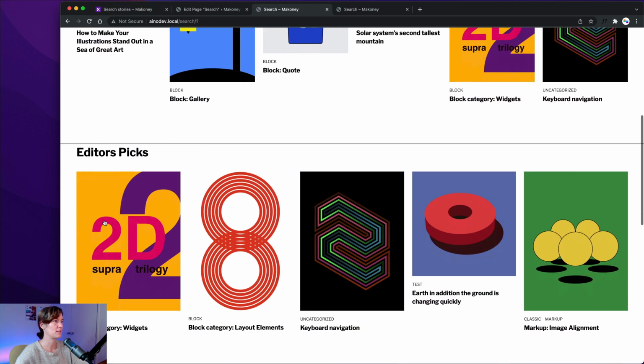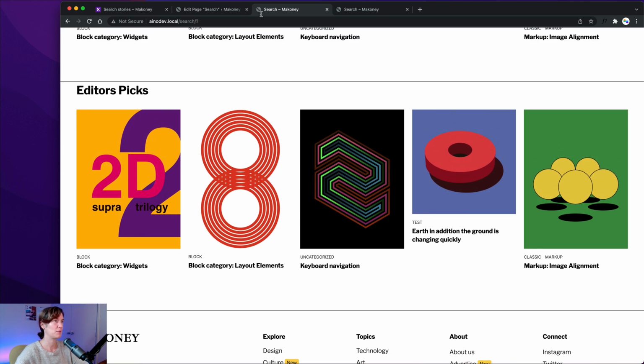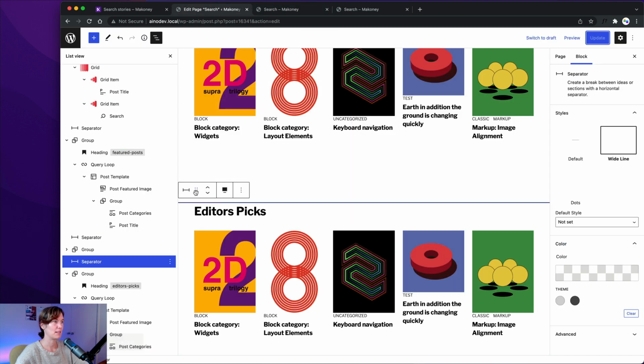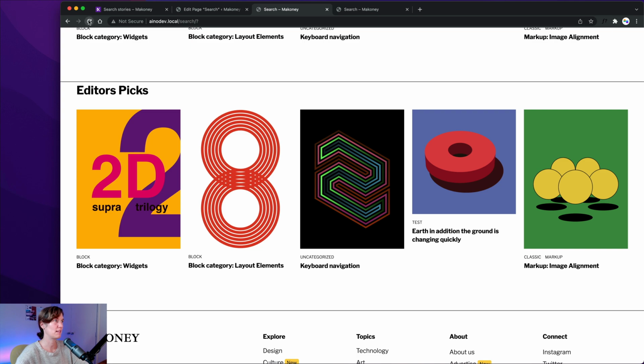So I have featured post, editor picks, and editor picks again, and I could filter another post category or tag and call that more to read, or from the archives, or something like that, and give the readers even more to explore on the search page.